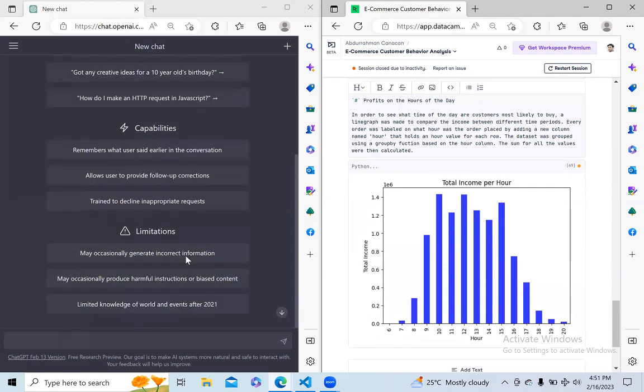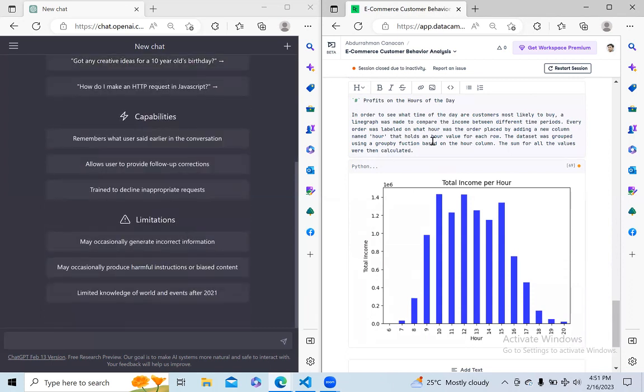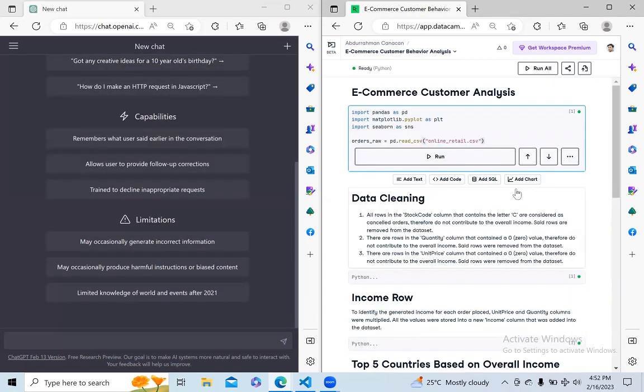We will be doing everything here on ChatGPT. So the dataset that we will be using here is online_retail.csv. I won't be talking too much about the CSV file and also about the dataset that we'll be using, but instead we'll be focusing on using ChatGPT to analyze the dataset.